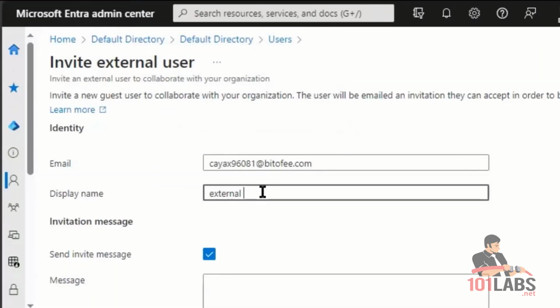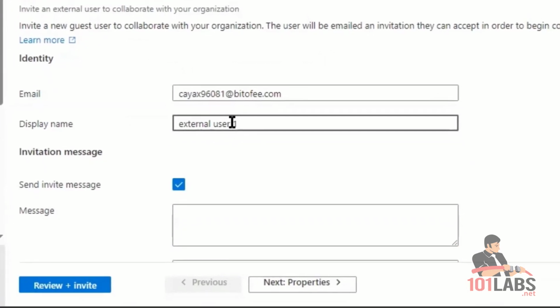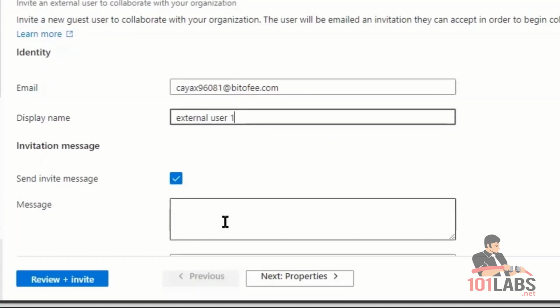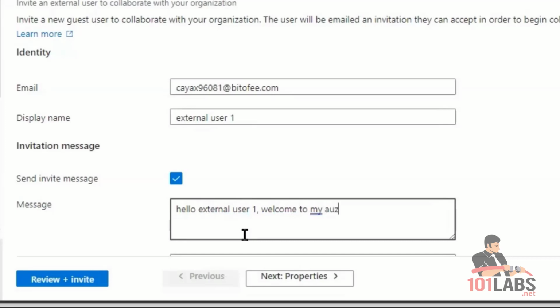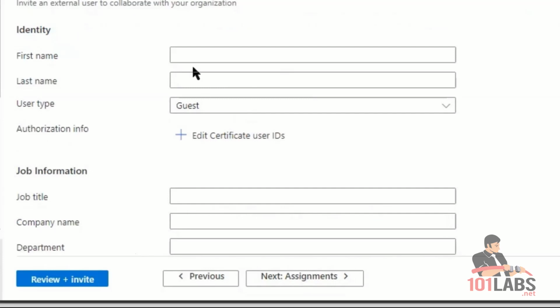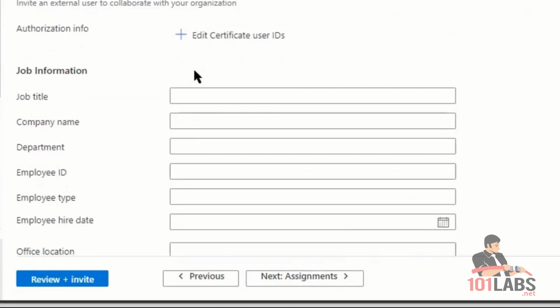So I'll paste in the email address, put in a display name, call it external user 1, and an invitation message which will be sent. We'll hit properties. These are the same properties which we used earlier for the internal user.